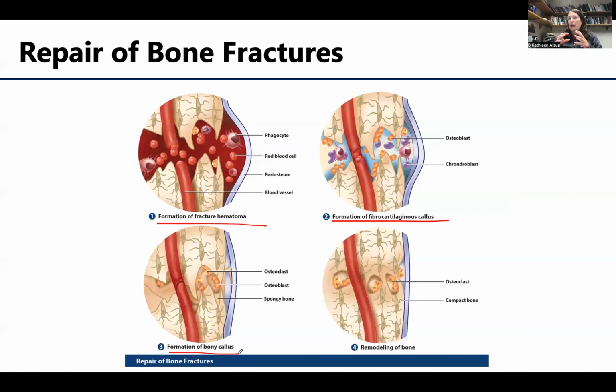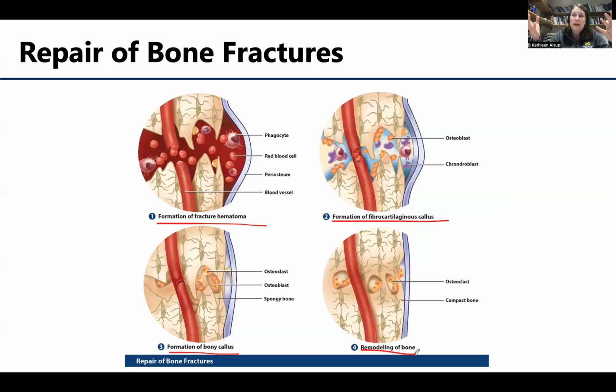And that bony callus is typically larger than what the bone looked like in that region. So it's more of a mounding of bone around where that fracture occurred. Now, with time, that bone will remodel and get back to its original shape and size where that fracture occurred. That can take years. Sometimes you never get the complete return to what the bone looked like originally. Sometimes you do, depending on how long you've had to heal.